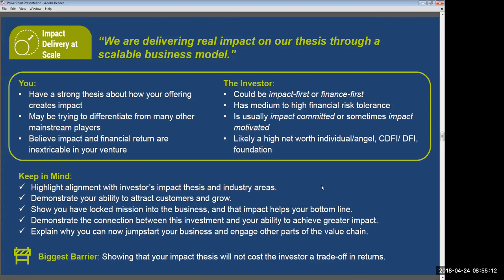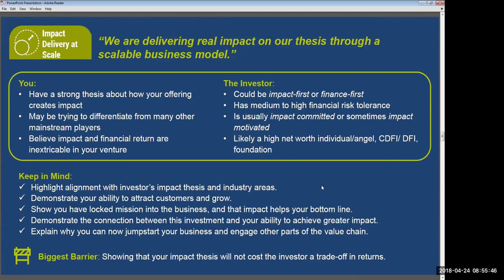On the investor side, they come from across the spectrum. They commonly have a little bit more risk tolerance, and the importance there is that they are willing for you to get to scale. It could take longer than 5 years. It could take 10 years. It could take 15 years, but they want to be with you through that journey. They are slightly more committed to impact. And these terms, impact committed, impact motivated, are a set of labels that we have inside the modules where you can actually decide what kind of investor you're talking to.